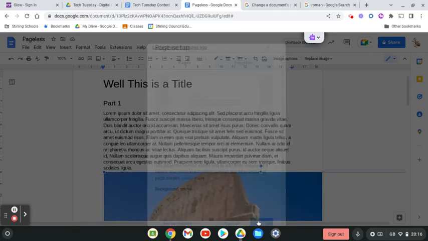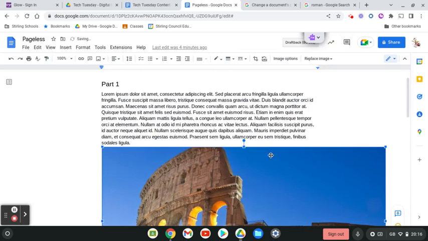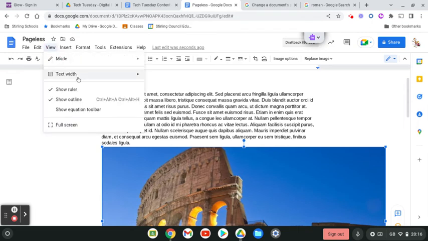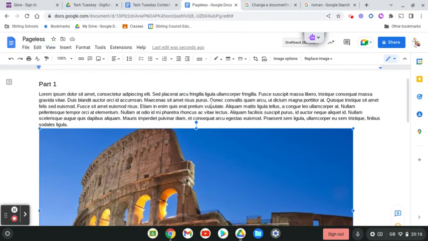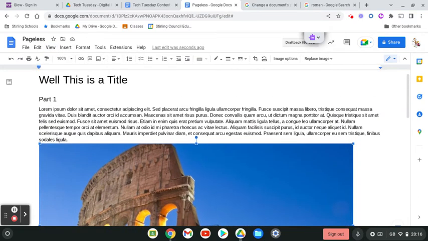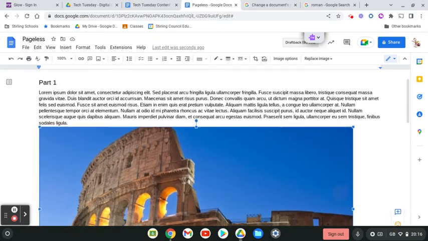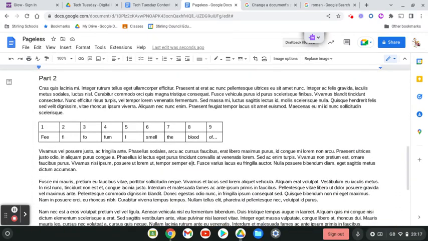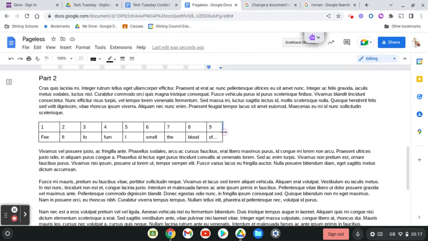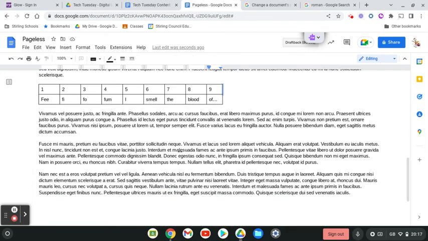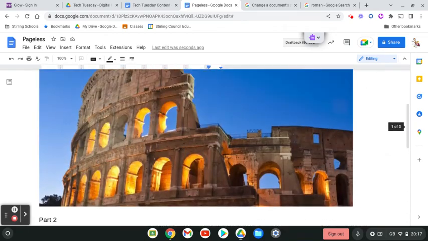So if we click OK here, initially it won't really seem like it's made a huge difference. I mean, there's a bit more width. It's just the edges of the page have disappeared. But one of the really handy things, if you go to View, in pageless mode, you can choose the width. So we can make that wide, and that will now make the text width much wider. So we use the full width for our page here. And you can see that now if I wanted to extend that table, I've got loads of room over at the side here that I can expand that out and make it wider with.